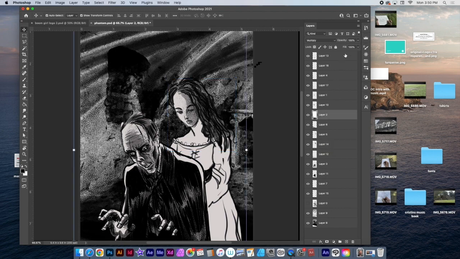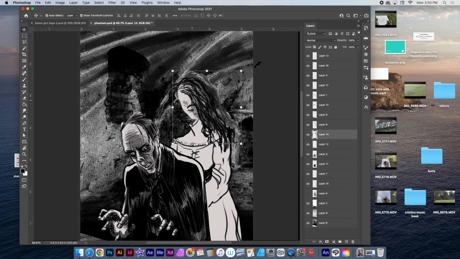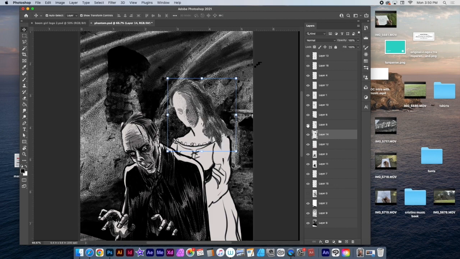So what I'm trying to do is make sure that all the layers I'm working on are figured out, and which layer comes before another. Because once I get to Adobe Animate, I have to have the line layer and the colored layer. Even though this is all a black and white image, they have to be together, and I'm going to combine those two layers before I bring them into Animate.